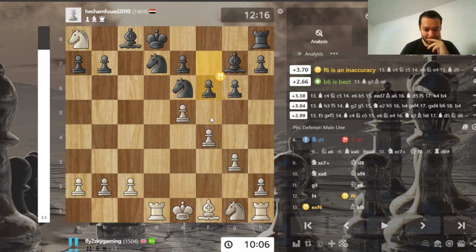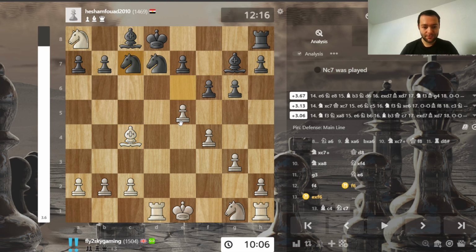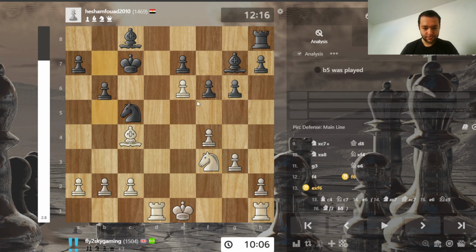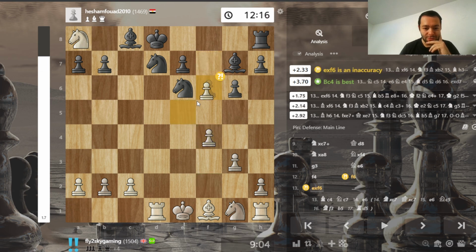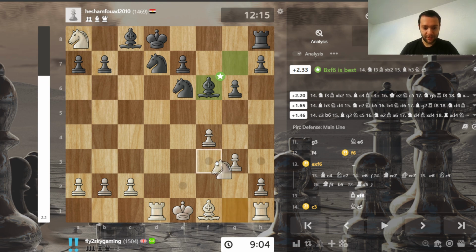And bishop c4. I think I mentioned this move. Yeah, but here I would have probably taken the knight. This is the best move. No way I would have taken that. And it could have continued. So, I actually found the best moves. Here, it's not the best. Knight to f3 is the best move.